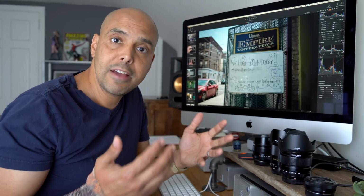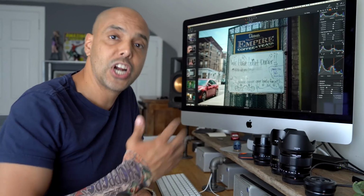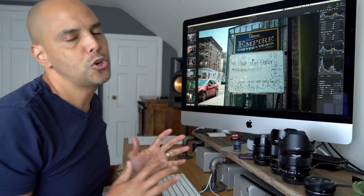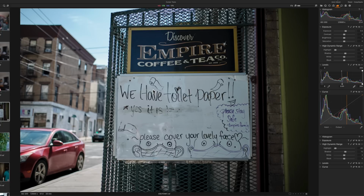But you should probably get the f2 if you don't shoot close up, wanting the background to be blurry. If you shoot mostly general purpose, the 23mm f2 will work fine. Now let me show you where this lens shines and where it is an advantage over the 23mm f2.